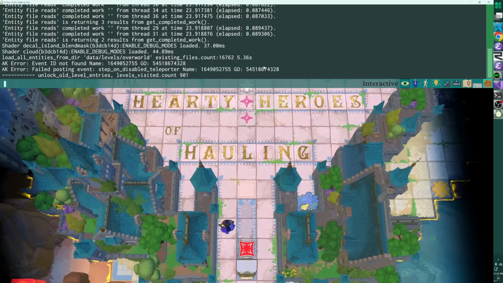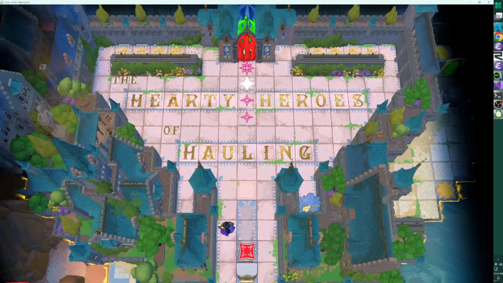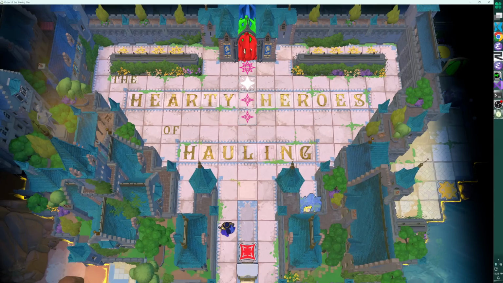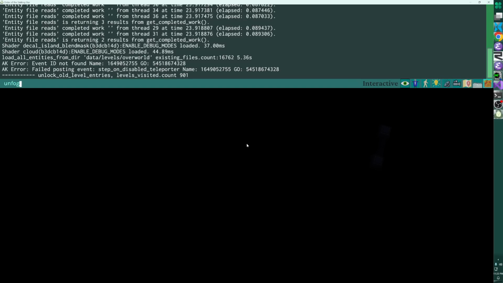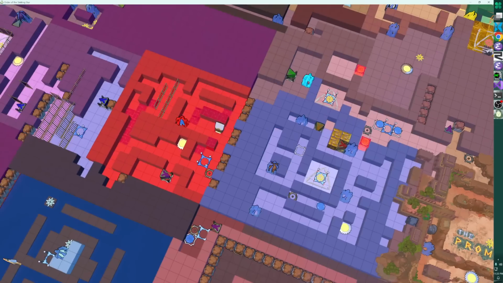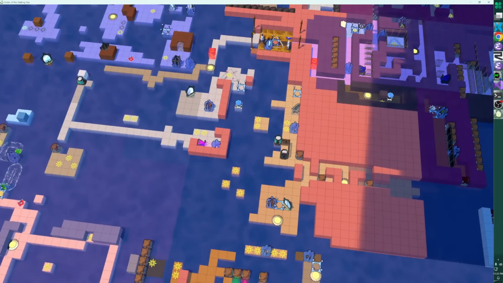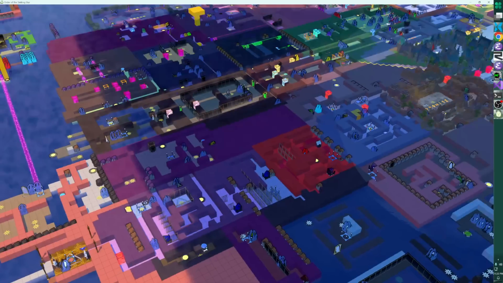Indeed, it doesn't. If I go way down, oh, there's some shadow action.